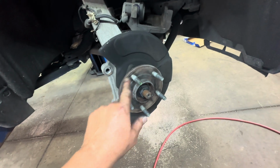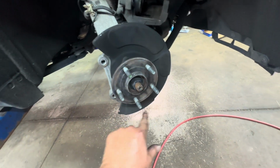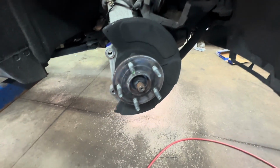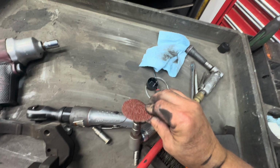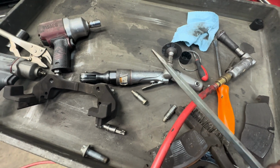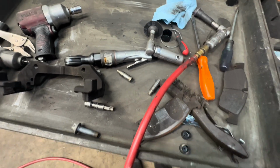Okay, you need to clean up your hub. Once you got your hub clean, you just put a light film of anti-seize on it. All right, this is what I use: angle die grinder with a sand disc, this one Brillo pad, and a sharp screwdriver to go between my lugs and the hub.